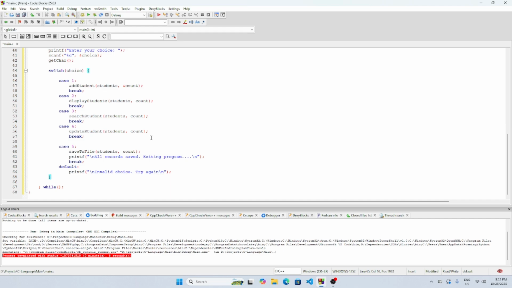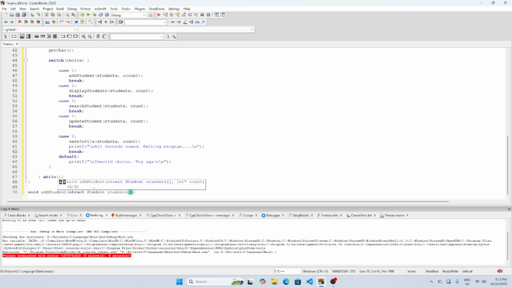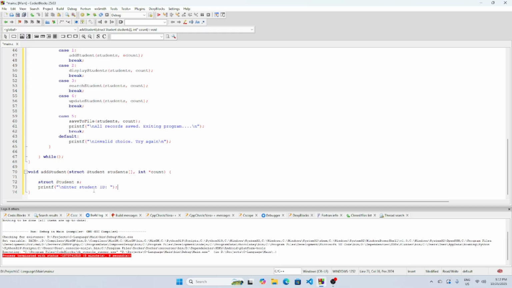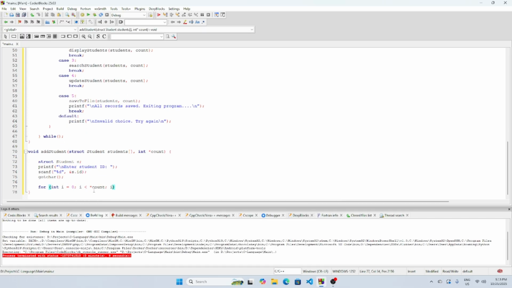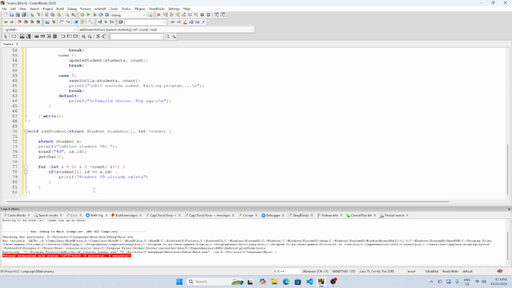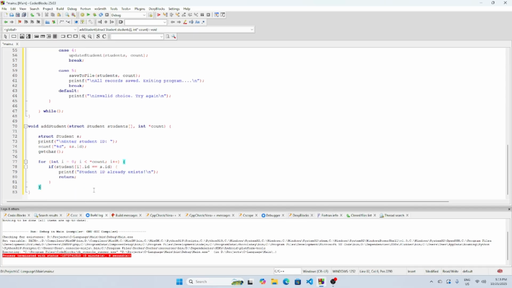Next, we'll create an add student function. If the same ID exists, we stop, so no duplicates allowed.